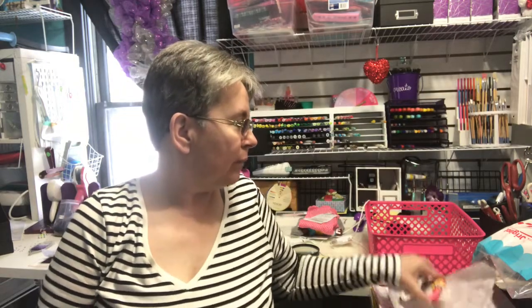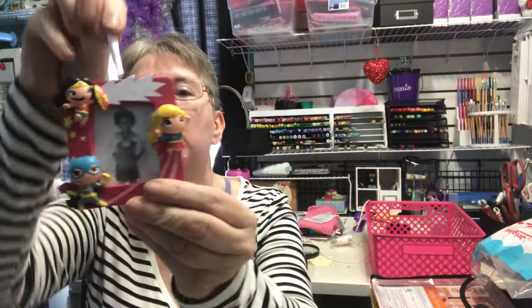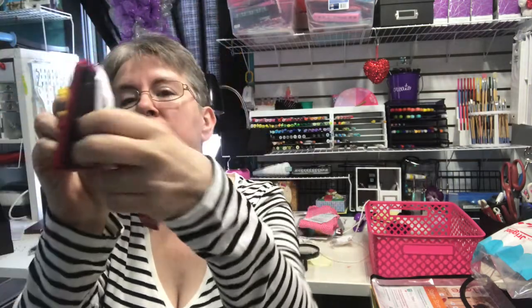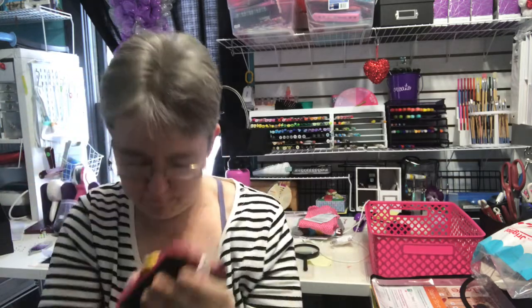I went to the Hallmark store, Hobby Lobby, Target, Michael's, and Joann. The Hallmark store, oh, I guess the name is Meijer. I bought this little ornament. The Hallmark store, of course, isn't crafty. I thought I would just maybe cut a little saying out and put it in there. You can either hang it like an ornament or it's like a little frame and stick it up with my Wonder Woman and Supergirl stuff.